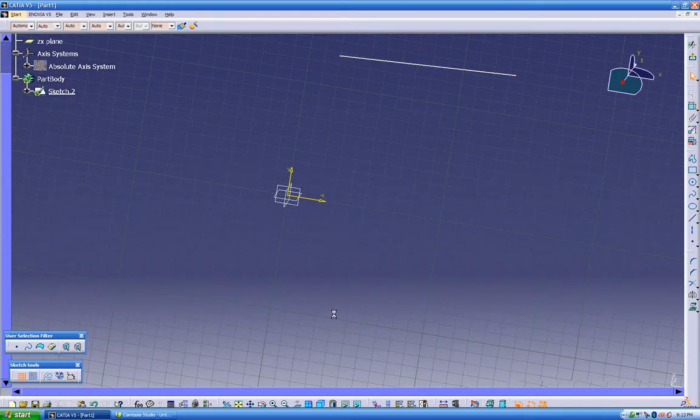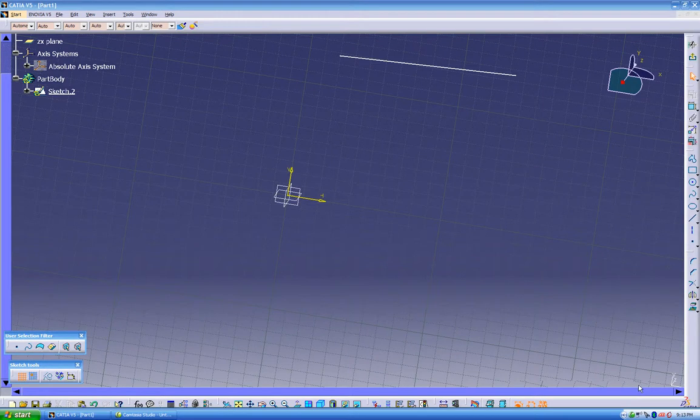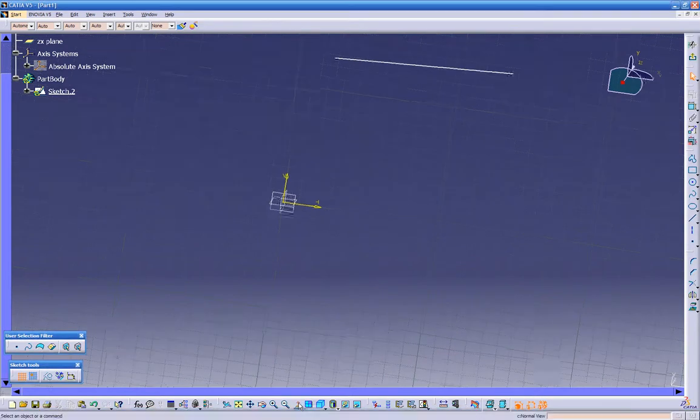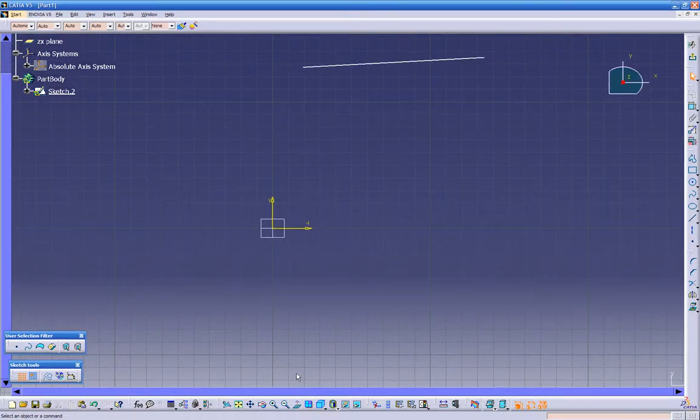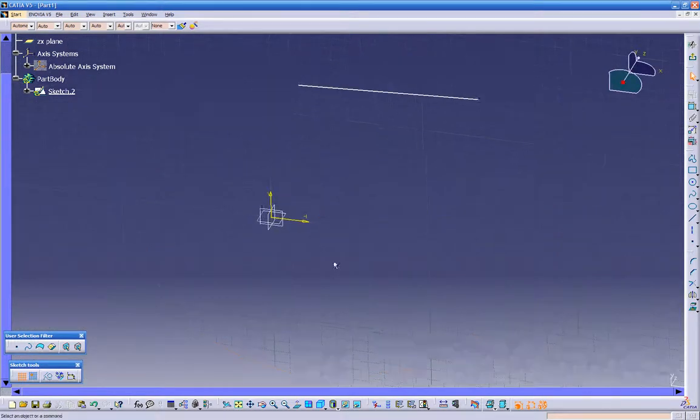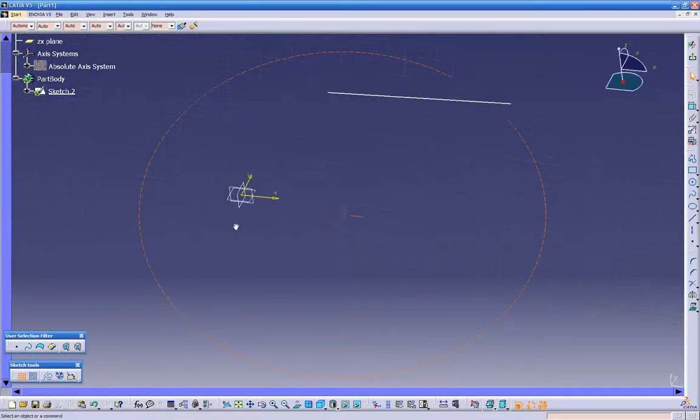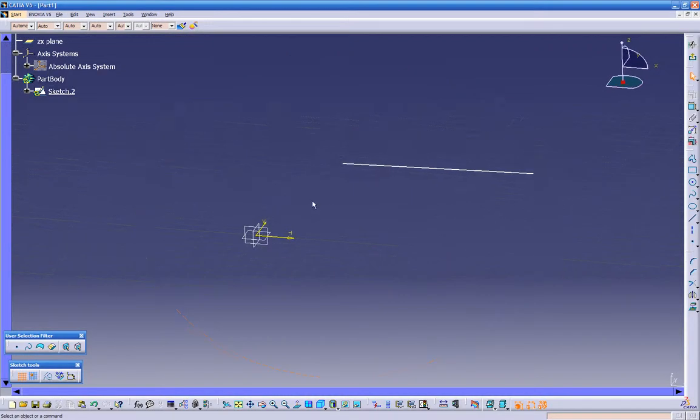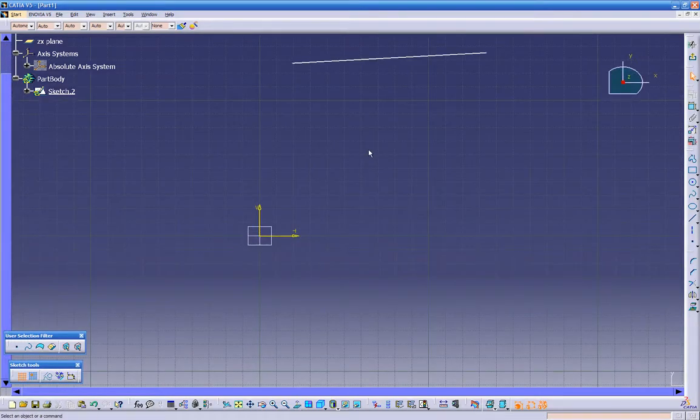See, something's going on here. Let's see what we have. Let's close this one down. We got normal to view now. See, so if you made a mistake and got the sketch rotated, go back, normal view, click on it, will throw you right back. So let's delete this line for now.